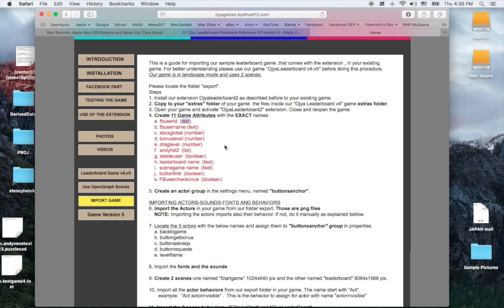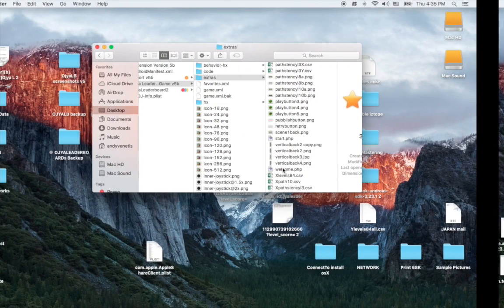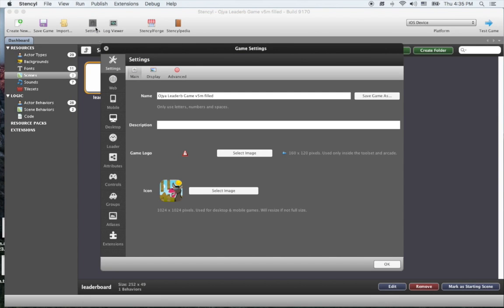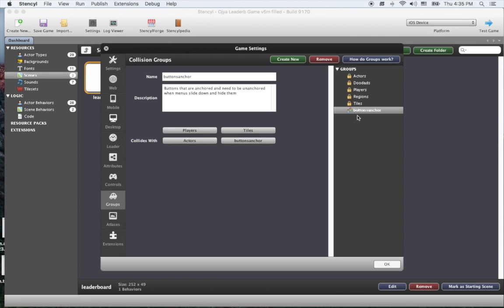Then, after this, you have to create an actor group in the settings menu named buttons anchor. In the settings menu, you go here, stencil settings, and you go to groups, and you say create new, and you create a group which is named buttons anchor, the exact name.